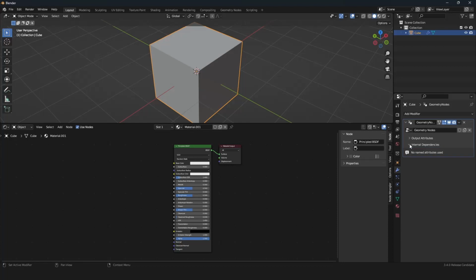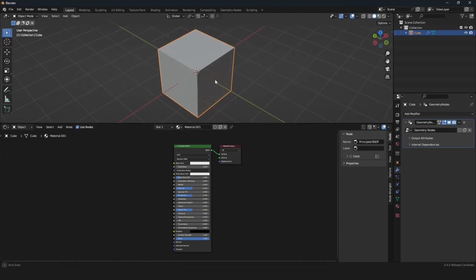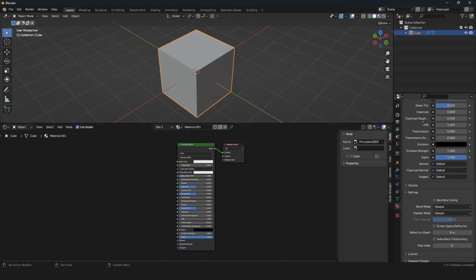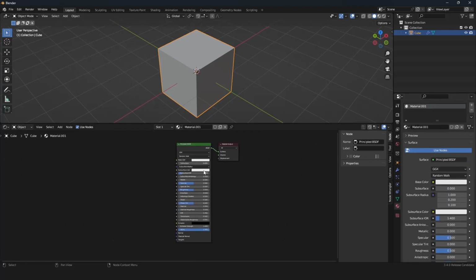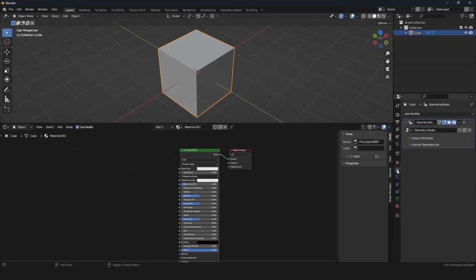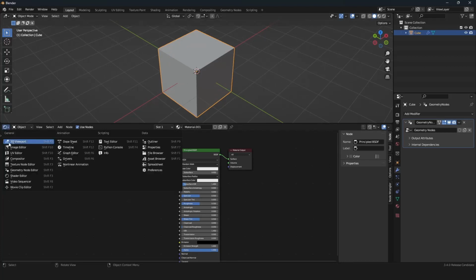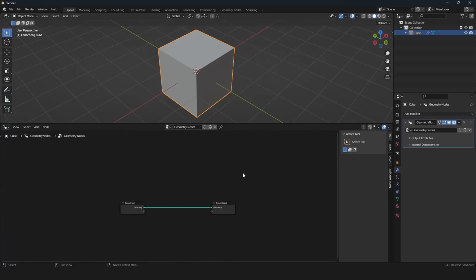And now you can see it still didn't change anything, but we still have to use the geometry node window for this, similar to the shading. We can use this window here, but we can also use the shader editor, and it is similar in the geometry nodes modifier. We also have to use the geometry nodes editor. It's above the shader editor here. And here we can see we already have some kind of node tree.